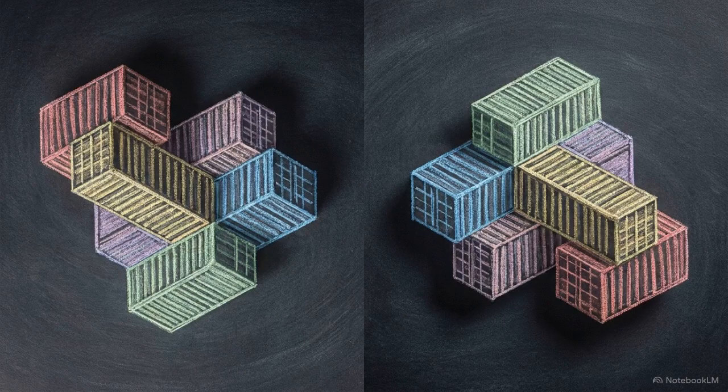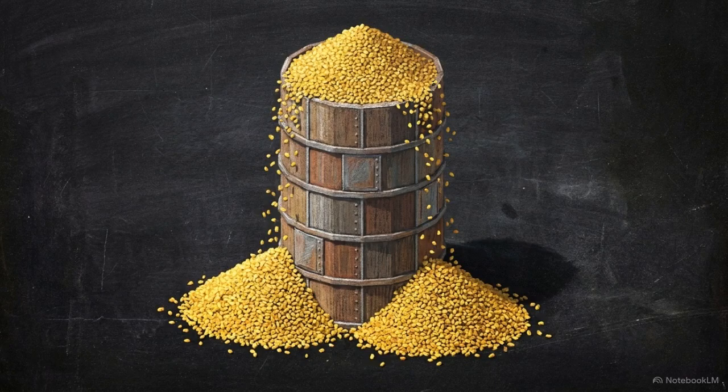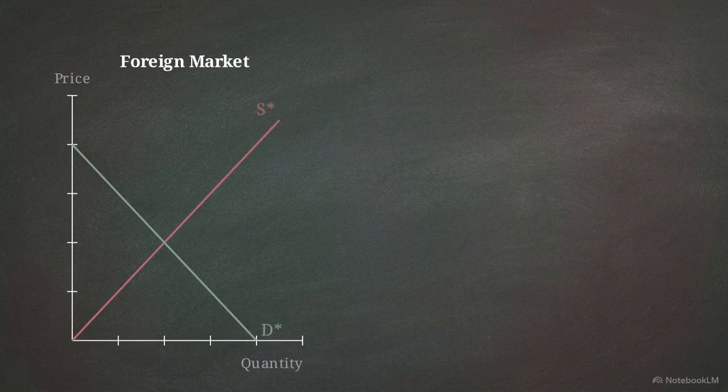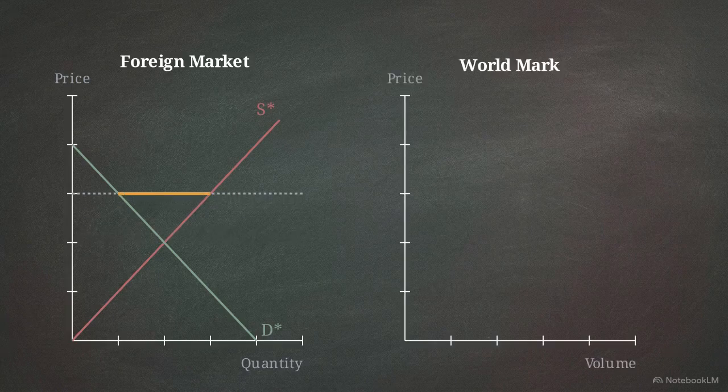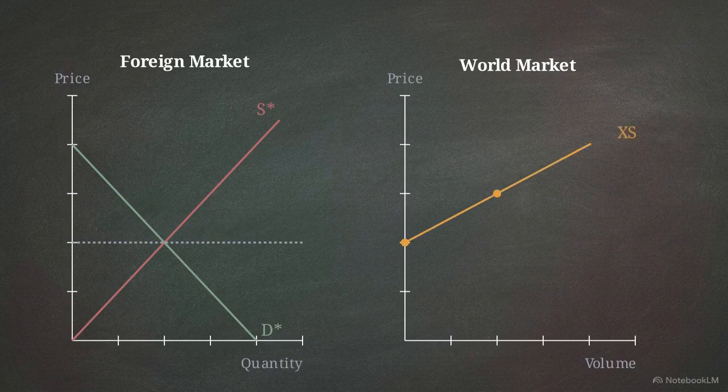Now we apply the exact same logic to the foreign market, but in reverse. We need to find the foreign export supply, the excess wheat foreign producers have left over after fulfilling domestic needs. This diagram shows the foreign market on the left. At a higher price, foreign farmers grow far more wheat than foreign citizens want to eat. That excess supply, plotted on a new axis to the right, creates an upward-sloping export supply curve.